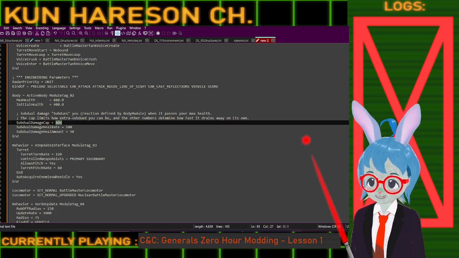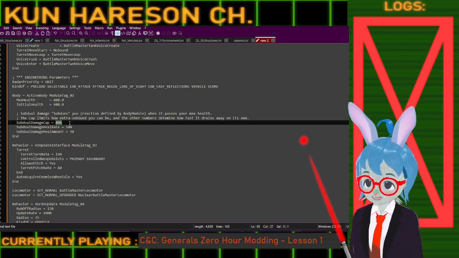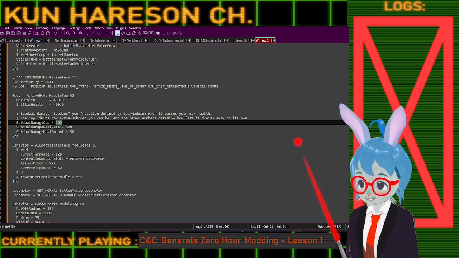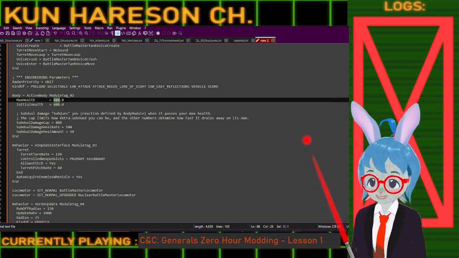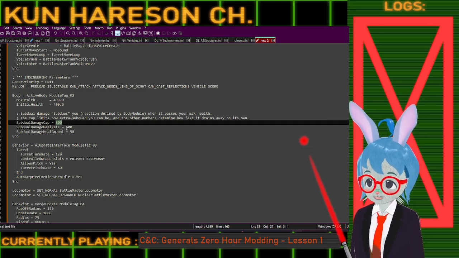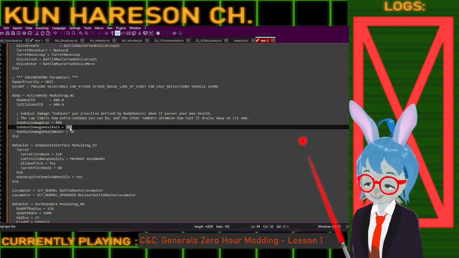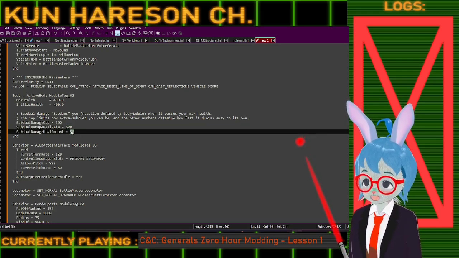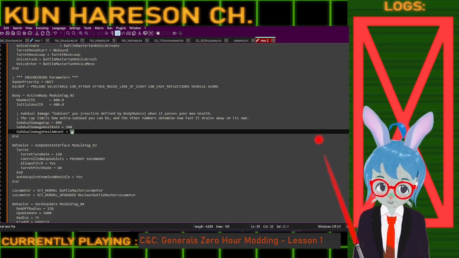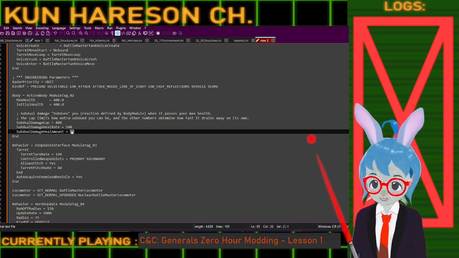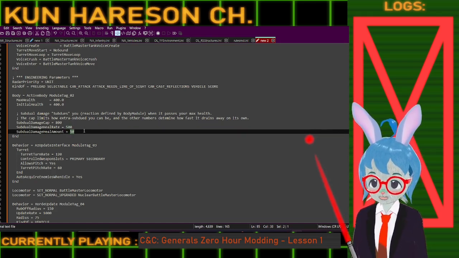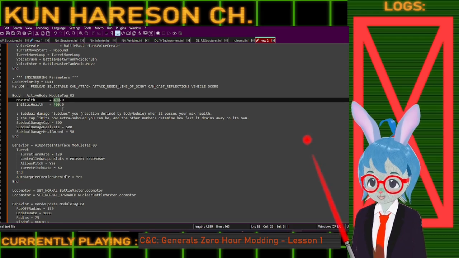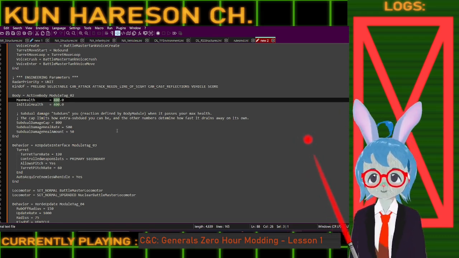And these are just the subdual damage properties. The unit that is doing the subdual damage can stack up to 800 damage onto this unit, so you can change this value. And the heal rate is in milliseconds, and this is the amount. Whenever subdual damage has stopped being applied to that unit, the subdual damage will go away every half a second, 50 damage a pop. And when the subdual damage goes below the max health, the unit is freed from the stun.